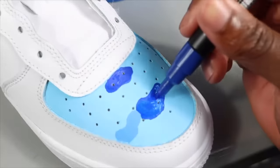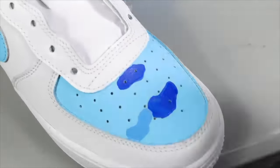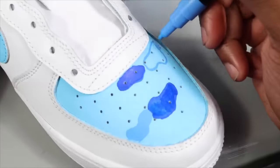And we're going to do this until we've got the toe box filled up, we've got the check filled up, and we good. We Gucci.